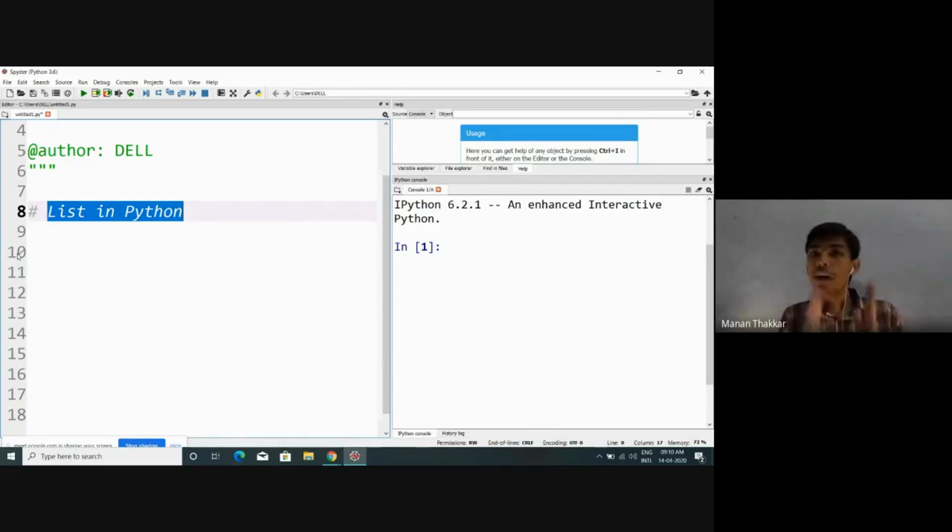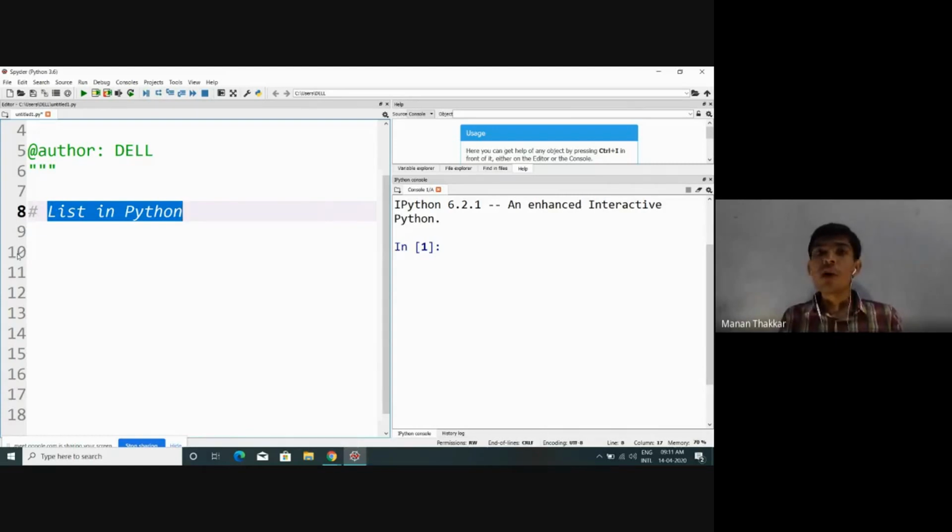By correlating with this array, if I try to define list, understand that a list is also a collection of elements, but these elements can be of any type. So we can say a list is a collection of elements of any data types.